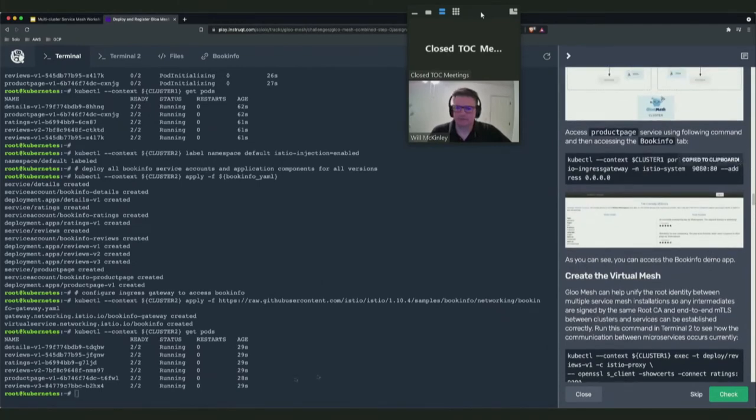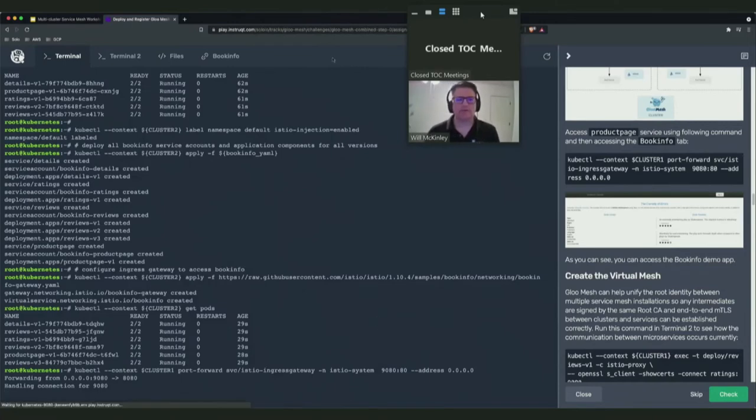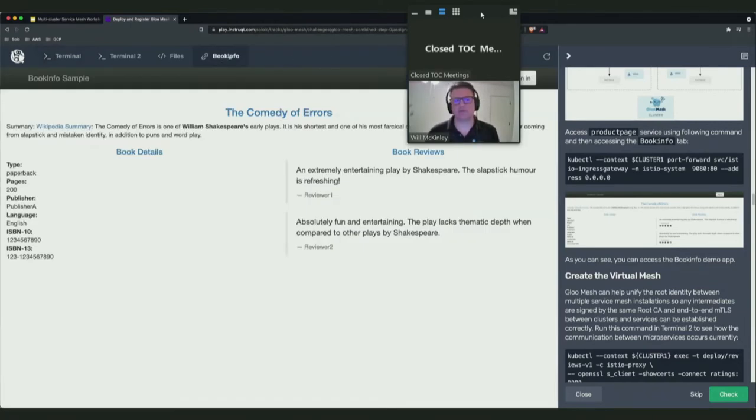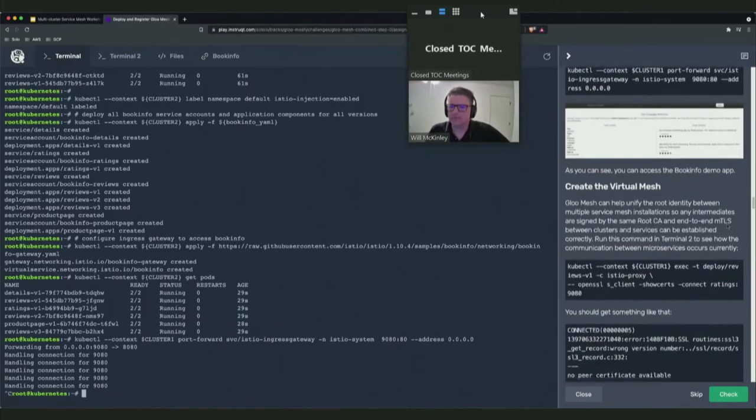All right. So let's take a look at our new application that we just deployed. If we paste this in here, we should be able to port forward to that connection. And then as you go up to the top at your book info tab, you should see the book info application. So if you don't see that there, try to hit refresh or just check to make sure that you port forwarded or didn't miss any steps. All right. So let me cancel that out. We'll come back to it if we need it.